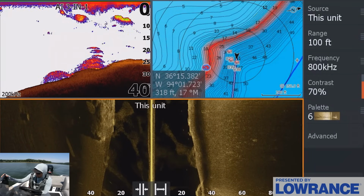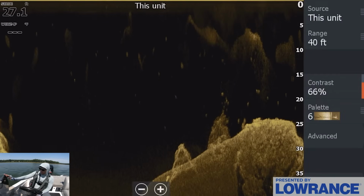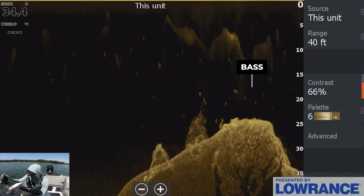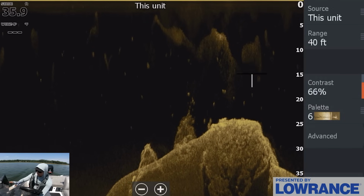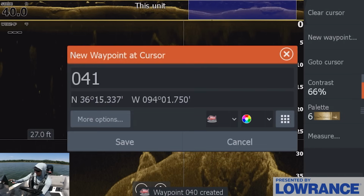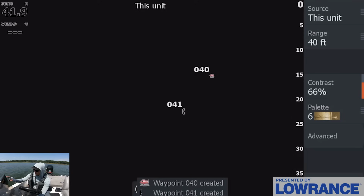Some of this is just my boat wake and stuff too, but oh, there we go. That's the money shot right there. Look at that right there. Those fish are suspended, 20 feet of water over that, right around that brush. I'm gonna mark this too. I know I'm marking a lot of waypoints, guys, but this is necessary when you don't have the forward facing.